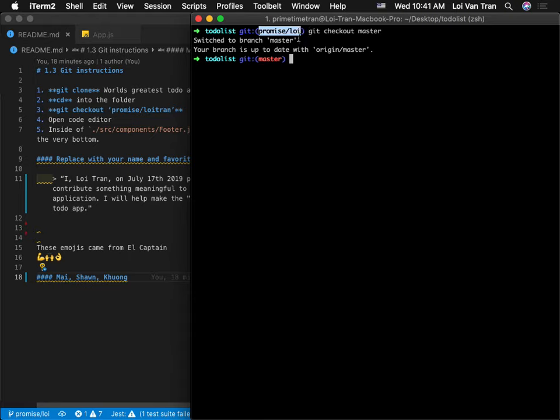So look at my README, okay? I'm back on master. This is what it was one commit ago. So what if I want to go back to that commit, that branch I was just on? What would happen here on the left, guys? Those three things reappear. Yes, I can move backwards and I can move forward. So I'm going to move forward by checking out the promise branch. This is a branch. A tree branches, it diverges. Code changes. Same thing with code. If you have 1,000 people working on code, guarantee you none of it looks the same. So watch on the left as the superhero, the favorite color, and the singer appear again as I check out the appropriate branch.